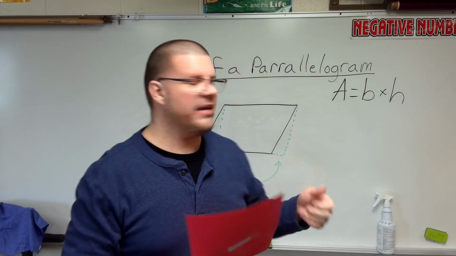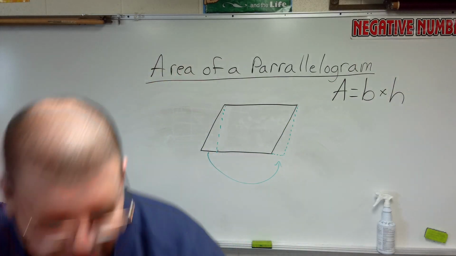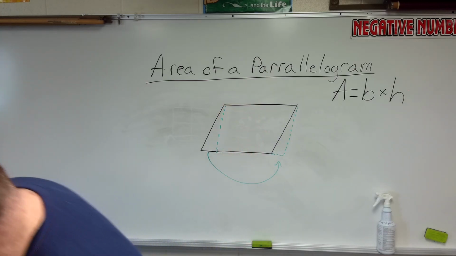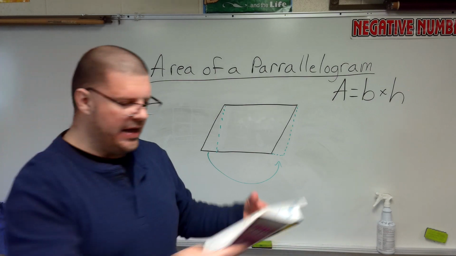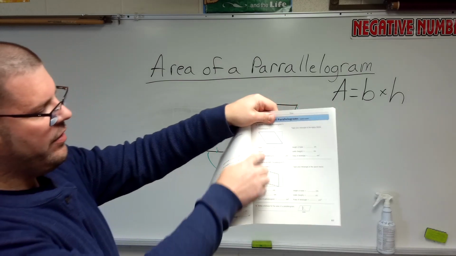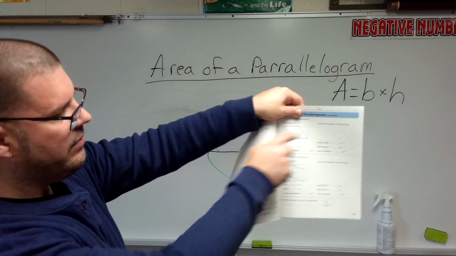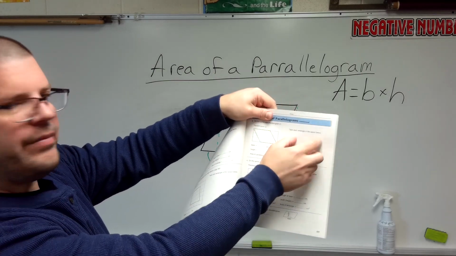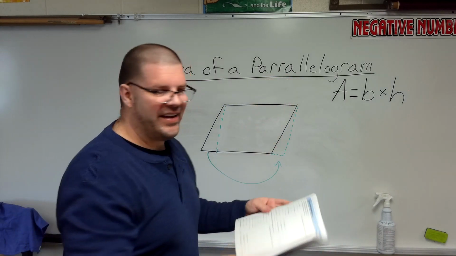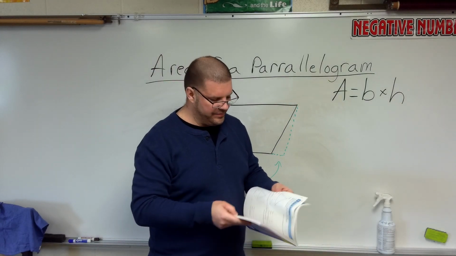I want you guys to do this again. Remember, it's base times height. Cut out the rest of the shapes, B, C, and D. Put those onto pages 236 and 237. Tape them down right onto these two. Once you get them into rectangles and squares, fill in the information on these sides. Once you get them, cut them out and put them there. But you're cutting out this page. Now, don't cut them out of the book, right? And then you'll be able to get your area, which is base times height.